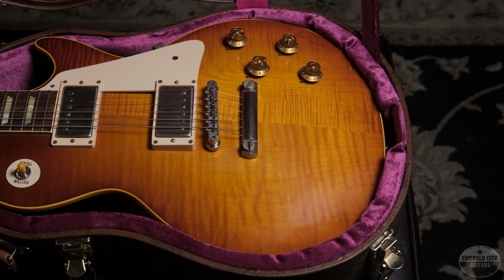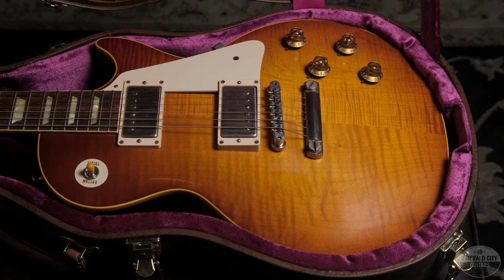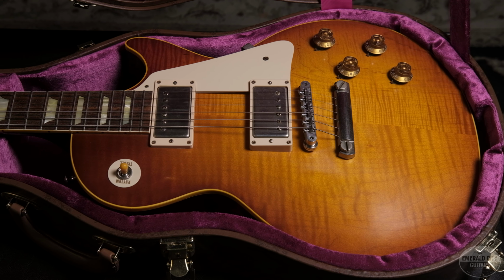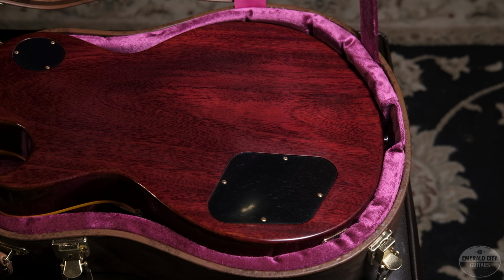So Gibson has gone out to some famous burst owners and they have taken their guitar and made a limited amount of reproductions of that guitar. And that's what I'm holding in my hands here. This is a 2015 model. Comes with all the case candy and everything, and I believe it's the 29th in the series that they've done, number 096.